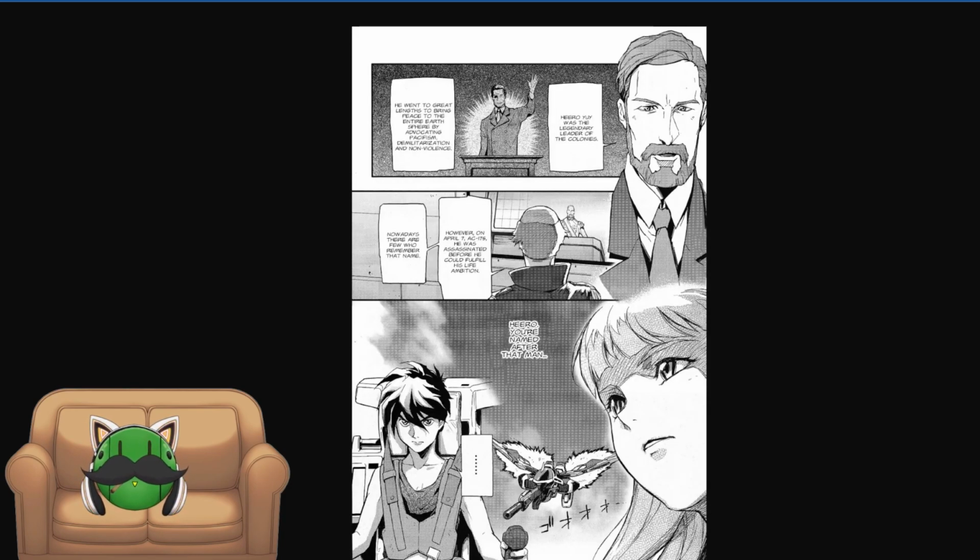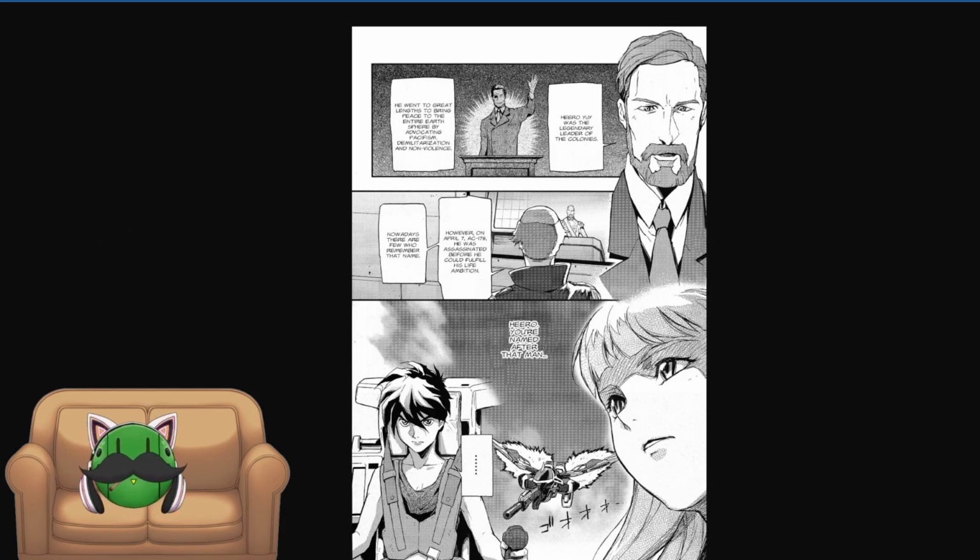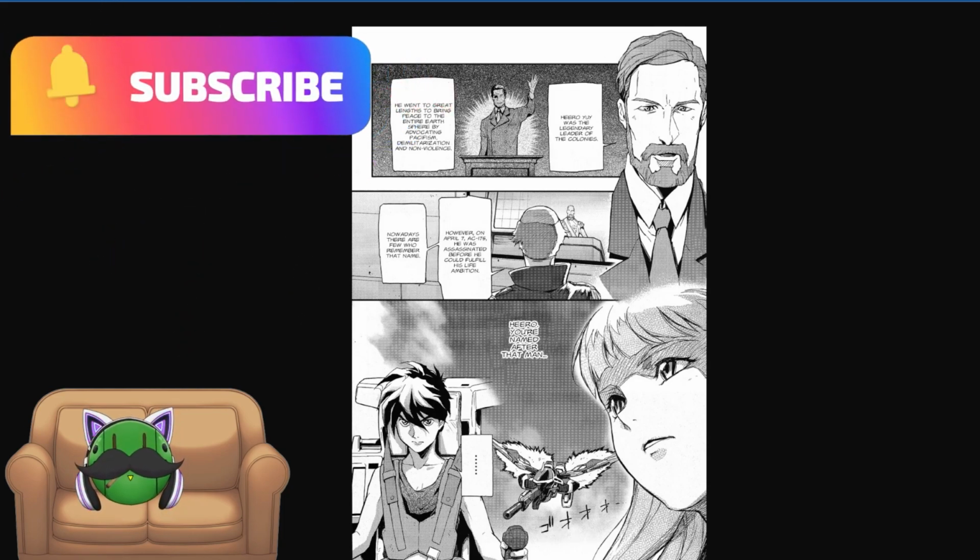In the next scene, what do we see here? Oh, yes. We learn more about Hiro, the original Hiro Yuy, who was basically a leader of the colonies 20 years ago. He was preaching pacifism and demilitarization and being nonviolent. Be excellent to each other. Yeah, be like Bill and Ted. Just like Ferdinand in World War I, he got sniped, and that led to the downhill of this combat situation we have here. This war, 20 years later.